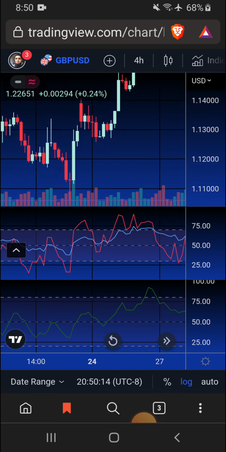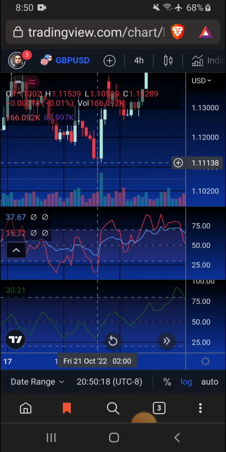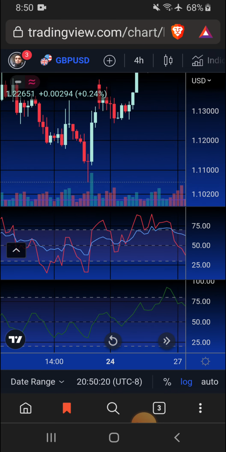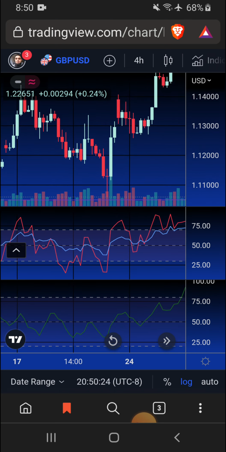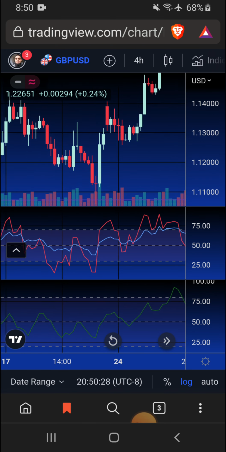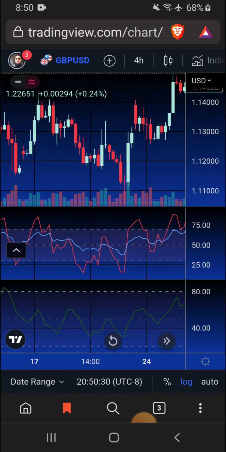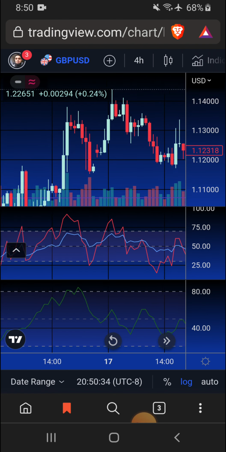Okay, so in this case, we're getting below 30. Perhaps a momentum oscillator would work here. But we're getting below 30, still moving up here, which is nice. Getting below 30 here, starting to move up.